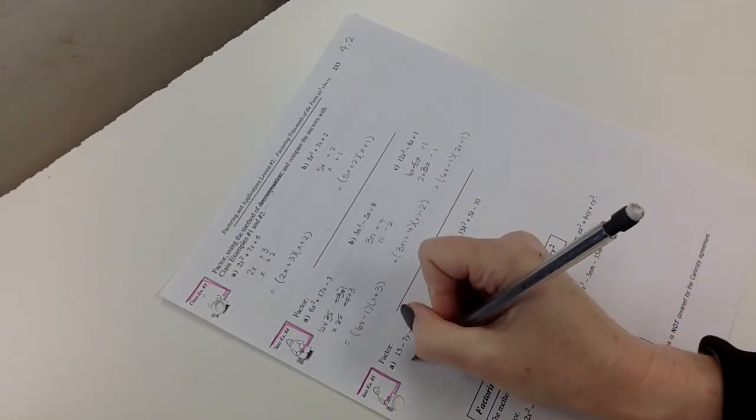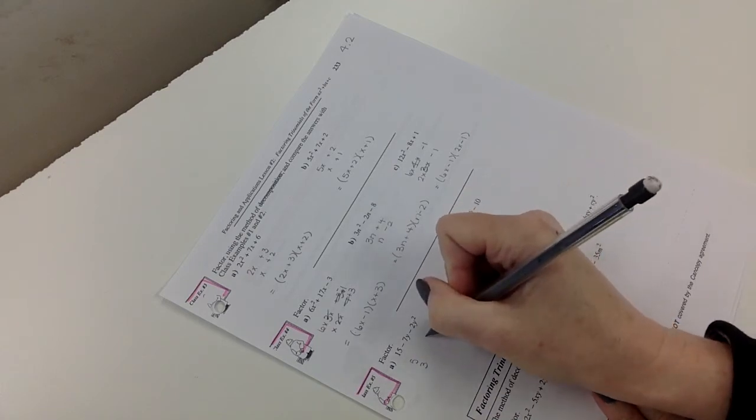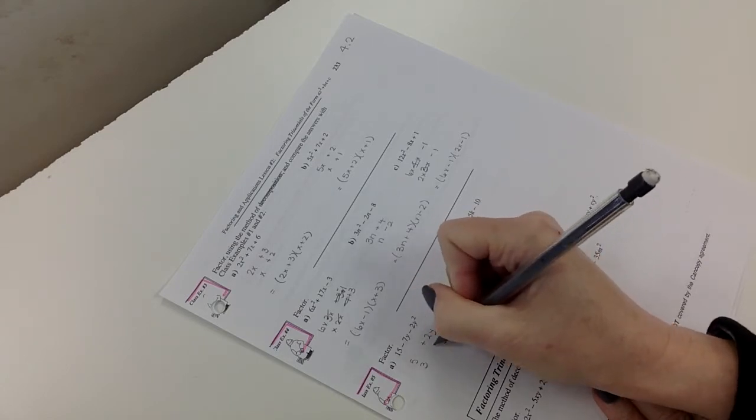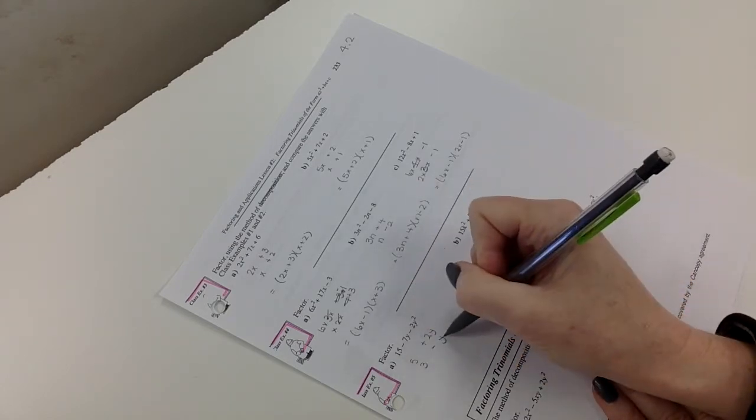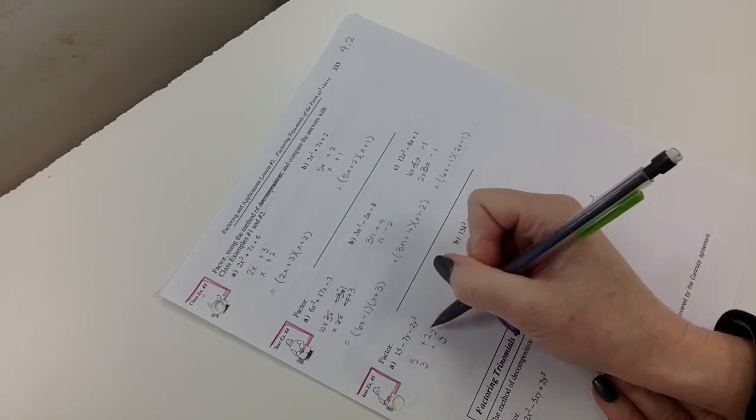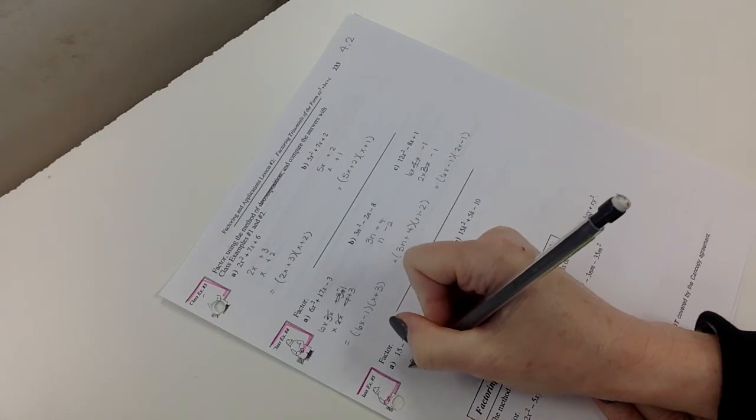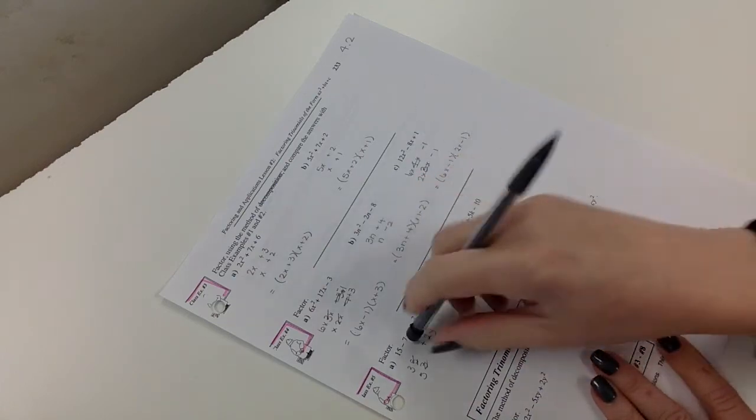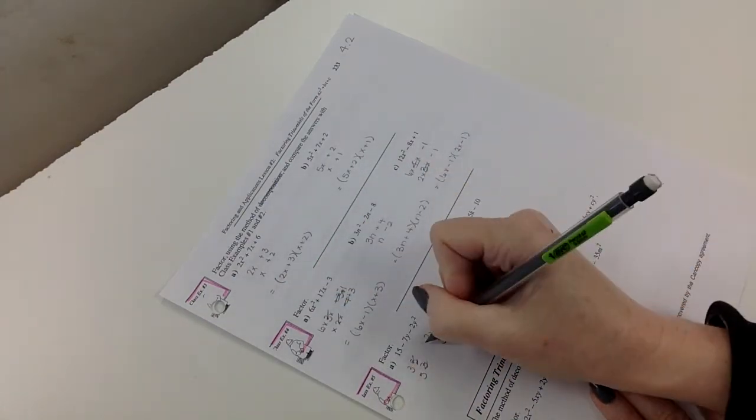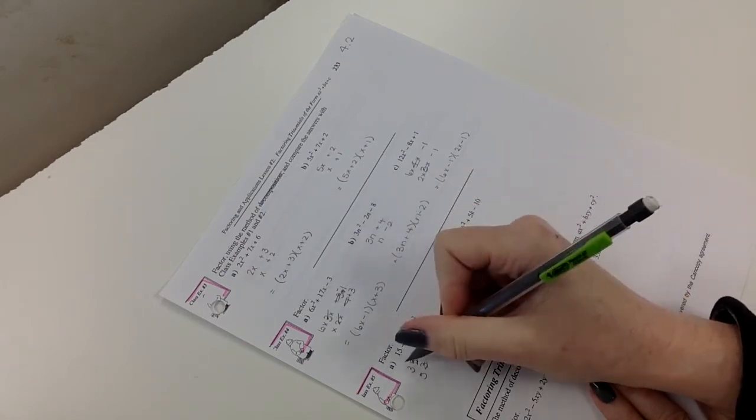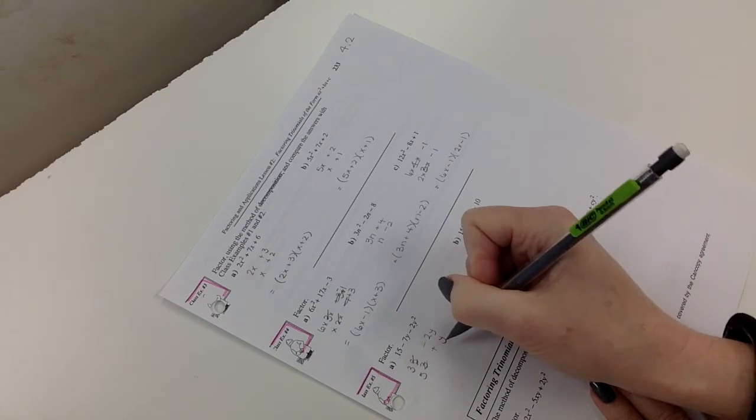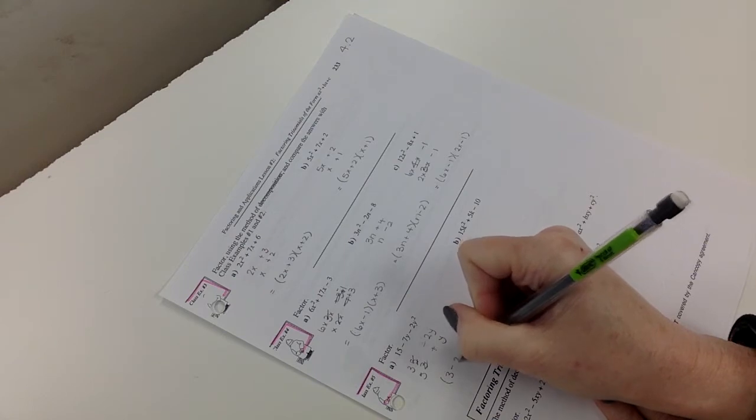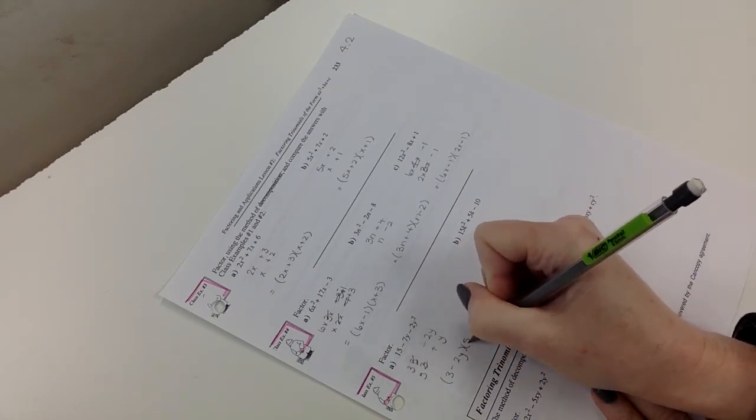Okay, this one. How about 5 and 3? And 2 and 1 is our only option. So 2y and just y. They've got to be opposite signs. So plus and minus. Negative 5 and plus 2. That's not gonna work. What if I switch? What if I go 3 and 5? Plus 10y. Take away 3y. It's gonna be plus 7y. So if I switch the signs. And now negative 10 plus 3. Yes. Gives me negative 7 for the coefficient. And we have the answer. 3 minus 2y and 5 plus y.